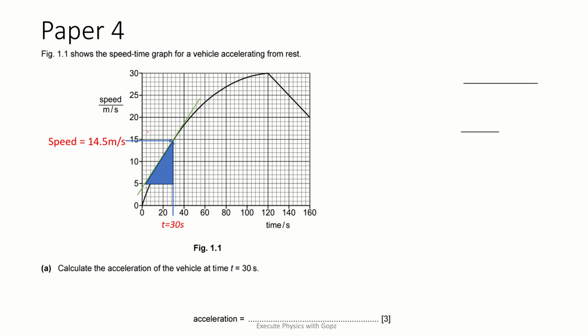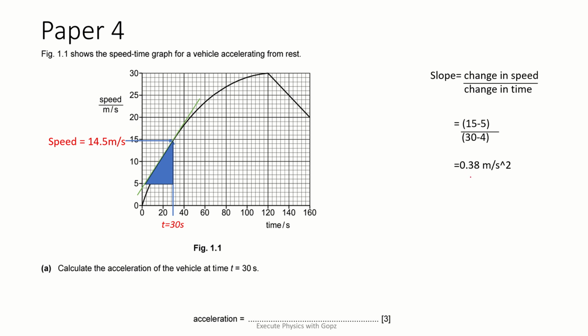As you know, using the scaling across each division, in the triangle the slope would be the change on the y-axis divided by the change on the x-axis. Here the y-axis represents speed, so slope is change in speed by change in time on the x-axis. So what is the change in speed across this triangle? 15 minus, sorry, this point is 5, right? So 15 minus 5 across the y-axis, and across the x-axis it would be 30 minus 4. So the correct answer is 0.38.